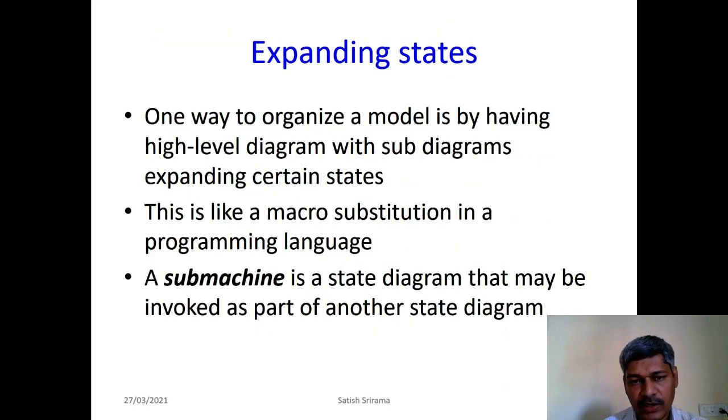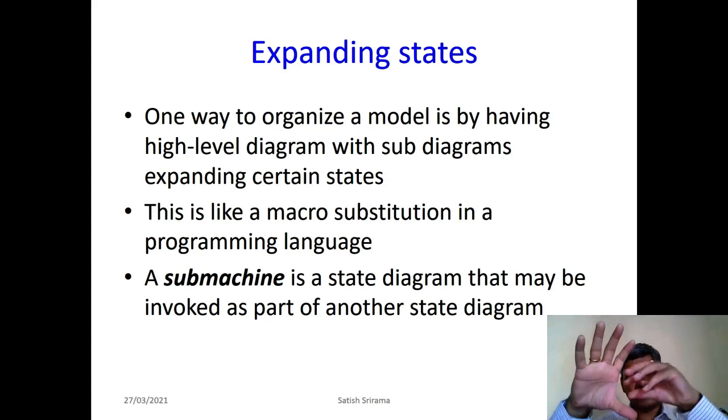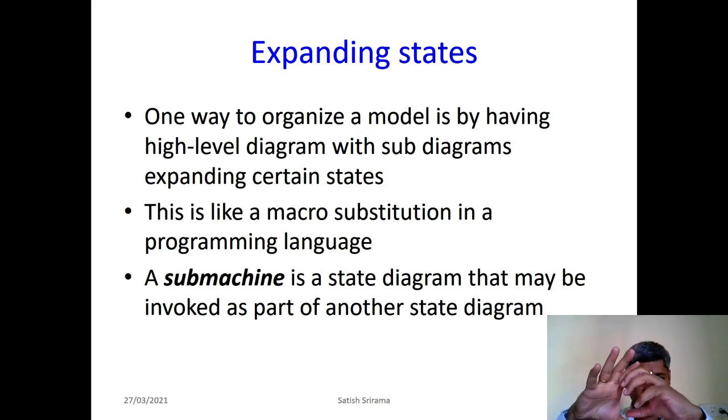One of the solutions is expanding the states. One way to organize a model is by having a high level diagram with sub-diagrams expanding certain states. So that is about expanding the states. This is more or less like a macro substitution. Say, for example, in your operation there will be a macro, and the macro will have its own implementation. In your program, the macro will be exactly replaced there. The idea of expanding the states is also the same.